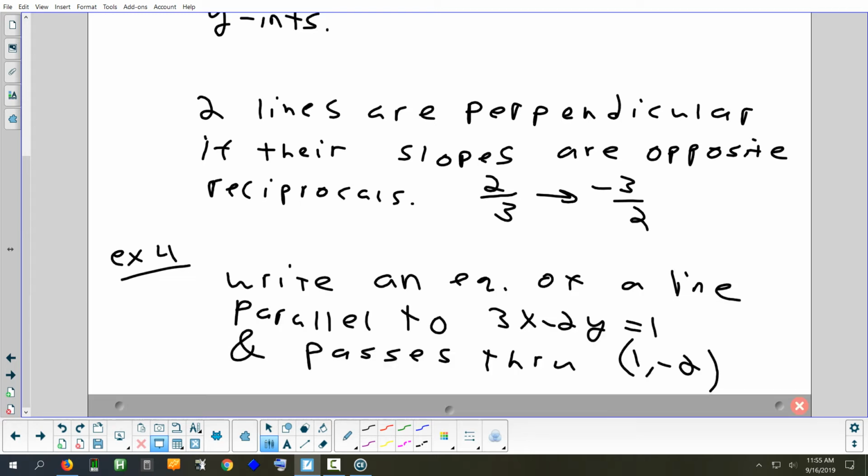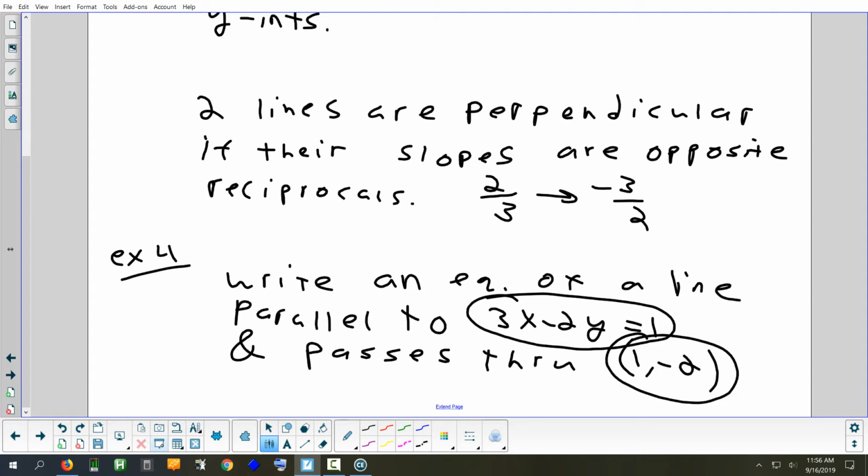All right, so this is where you would see a question on the test having to do with parallel or perpendicular. I'll probably pick one, not both. But this says, write an equation of a line that's parallel to this one. And the line that you give me the equation for has to go through the point (1, -2). I know this is stuff from geometry and algebra 1, but sometimes people just don't remember parallel, perpendicular stuff. So what's the first thing you would have to know about this equation if you're going to find a line parallel to it? Yeah, the slope.